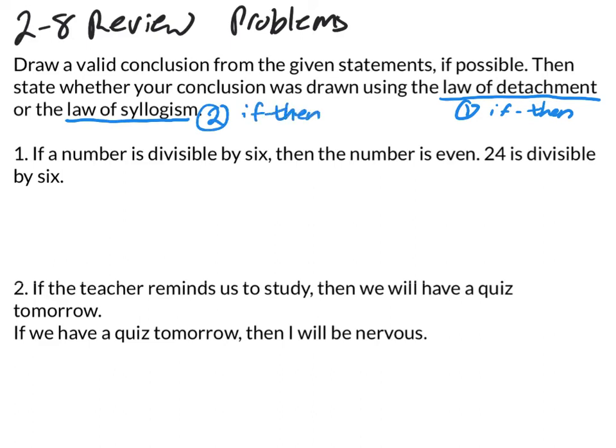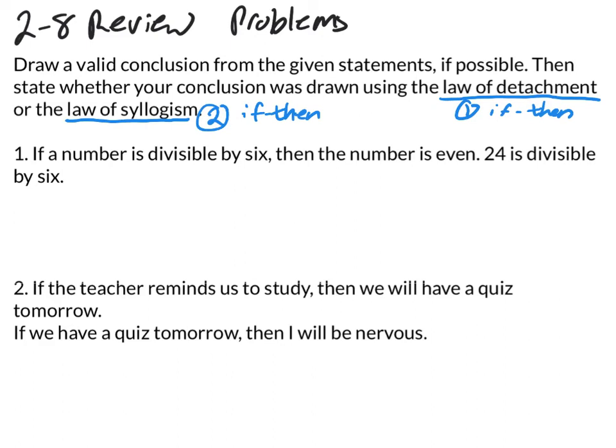if-then statements, okay? So let's see, number 1, if a number is divisible by 6, then the number is even. Then it says 24 is divisible by 6. Okay, so first thing, I have one if-then statement. So if this is going to use a law, it's going to be law of detachment. So we want to see if we can draw a valid conclusion.